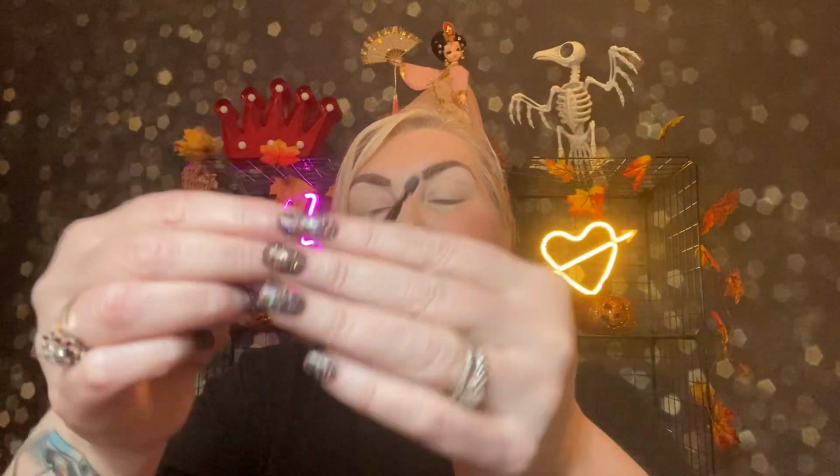There's some janky little brushes that come with it, which they're just janky. They're going into the garbage. But anyway, this is a beautiful palette, and I'm going to swatch a few colors for you so you can see how pretty it is. Like, look at that. So pretty.